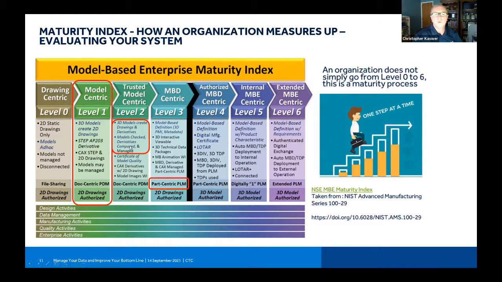So you might go through and say, oh, well, we're already at a level 1, for instance, and we happen to be making 3D models that create drawings and some derivatives. We check some of our models, we might manage them, but we don't do some of the rest of these things. And then maybe we happen to have some kind of PLM system that does take a look and manage the life cycle of those parts. So you might have kind of a disjointed set of activities you're conducting now, but you'd only really be able to say that you're solidly operating at a level 1.